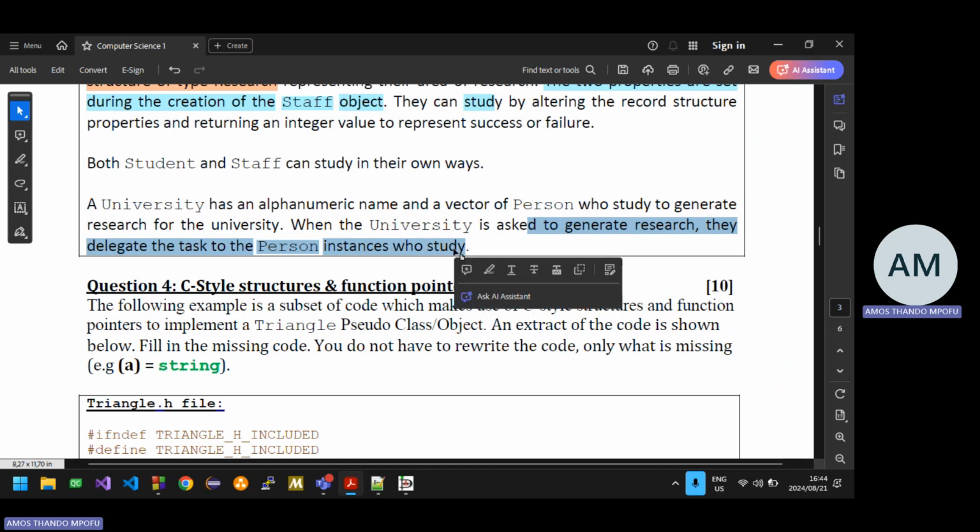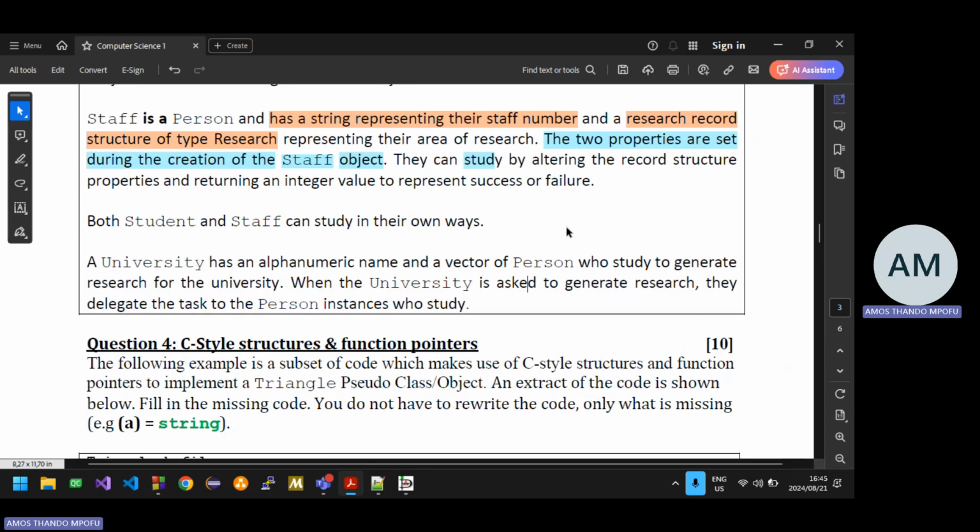So they delegate their task to, okay, this is the sick test. This was hard for people who don't really understand. So even though they told us every information that we need for the person class, there's still more information that's missing. So we need to be able to generate research.